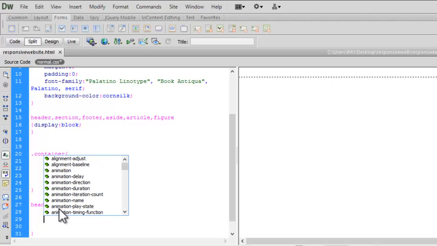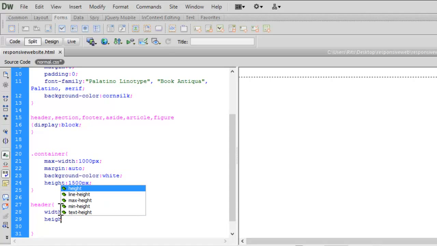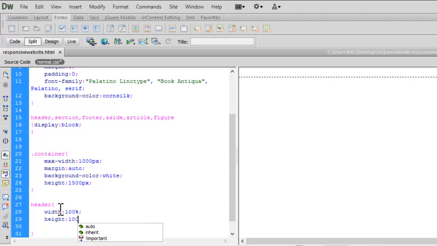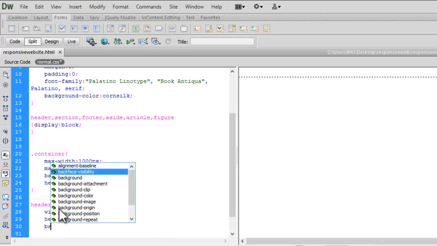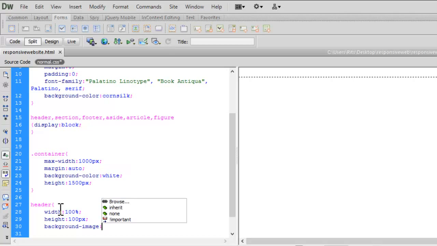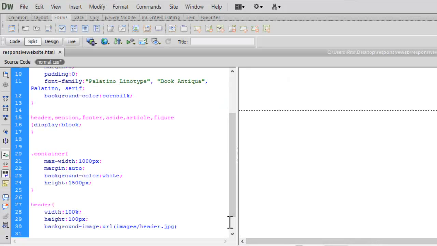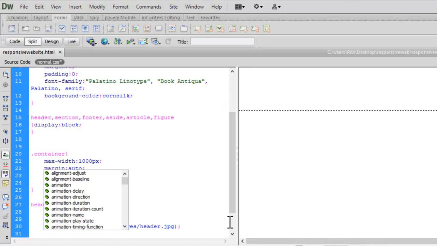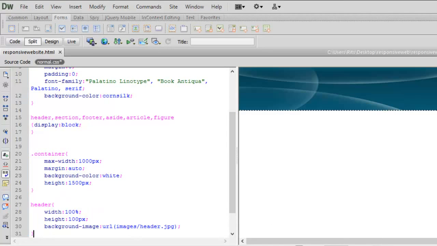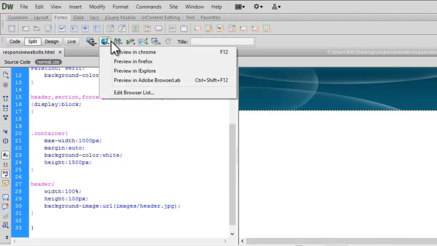Let me have height to be 100 pixels. Now let me have background image to be, let me browse the image, this one. Let me preview in a browser.